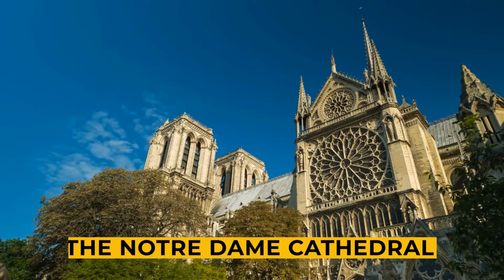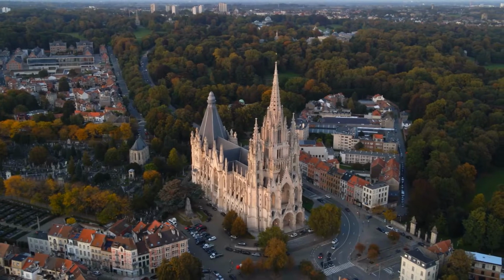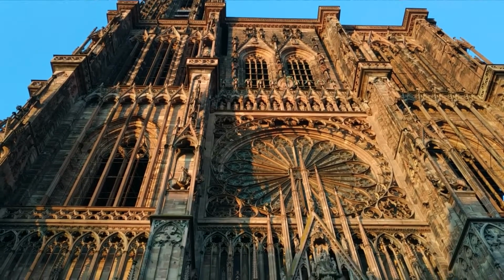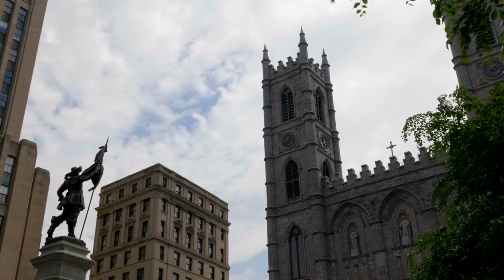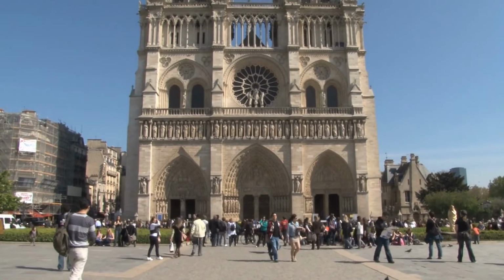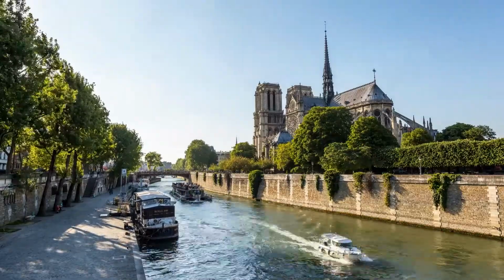The Notre Dame Cathedral is in Paris, France, and it is considered one of the oldest buildings in the world. It has stood as a symbol of pride and hope throughout French history, and is still considered one of the greatest marvels of the modern world. Recently, though, a startling discovery was made in the ground underneath the famous structure. Want to find out what was found? Watch this video to find out.